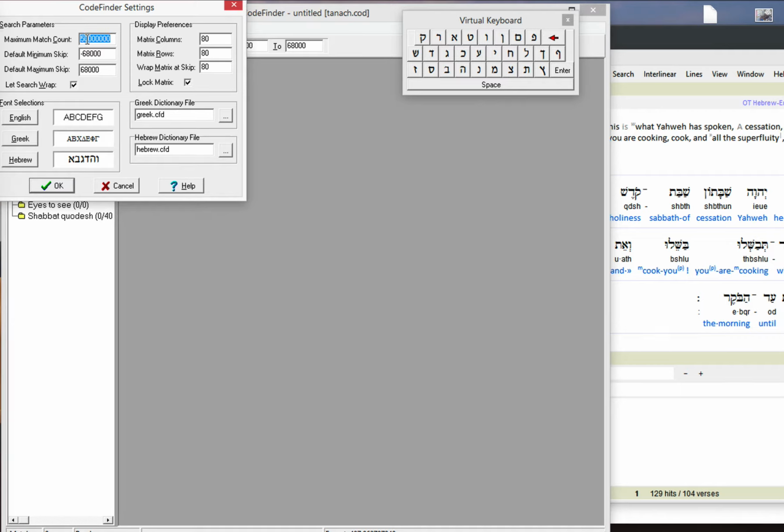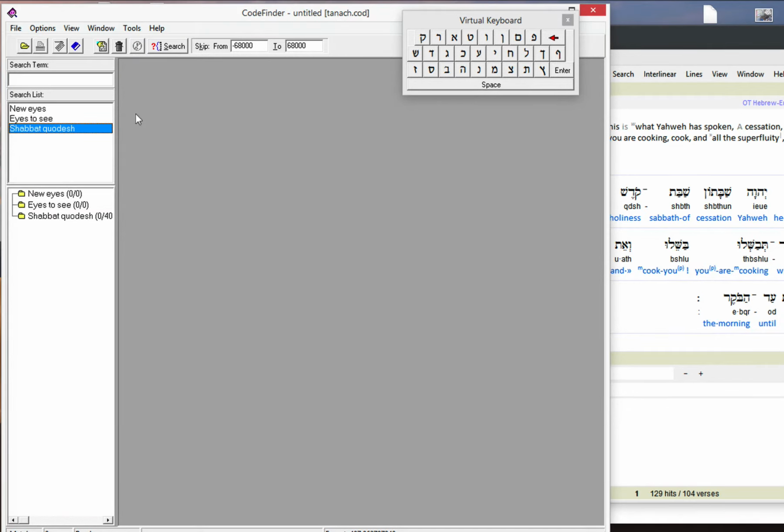This can make your machine spin for a while, but that's what I do. At least you can see what my settings are here. I like to have let search wrap on. I won't explain it; the tips that Doug and I did have that explanation, so there's more than just this video, and I'll try and dig that one up too.